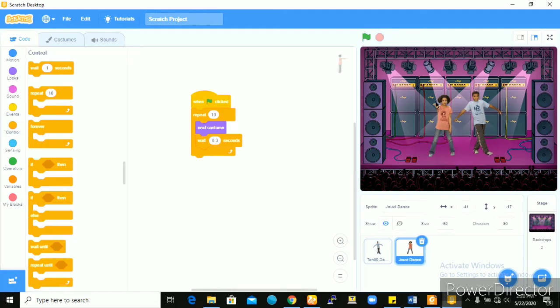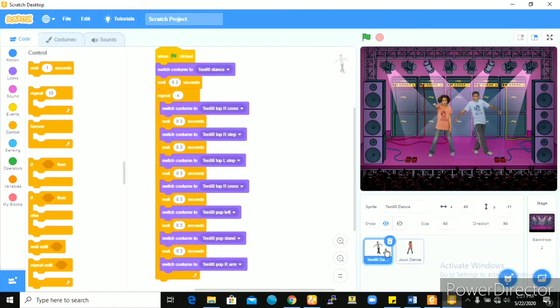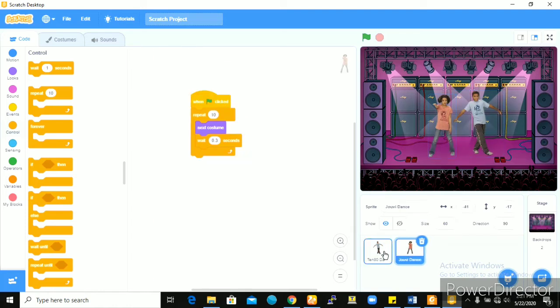So you will notice that Yovi stopped dancing just about a few seconds into the song. That is because of how short her dance moves are and the number of times we asked her to repeat those dance moves. So I've shown you two methods you can use to code for the dance steps. Now I'm going to leave this up to you.